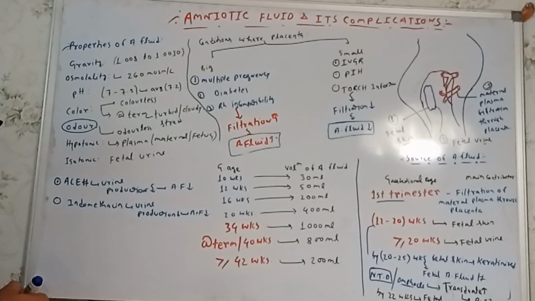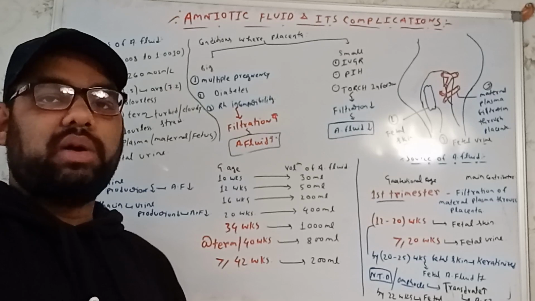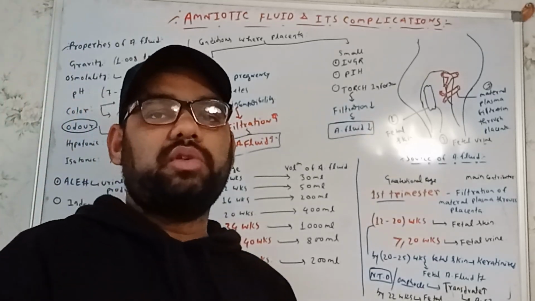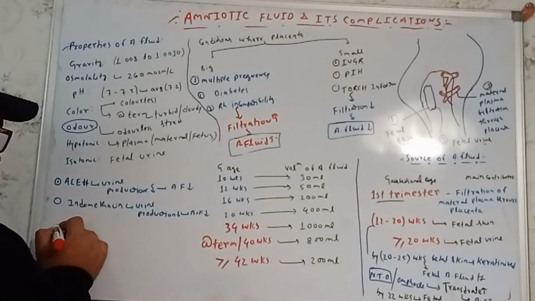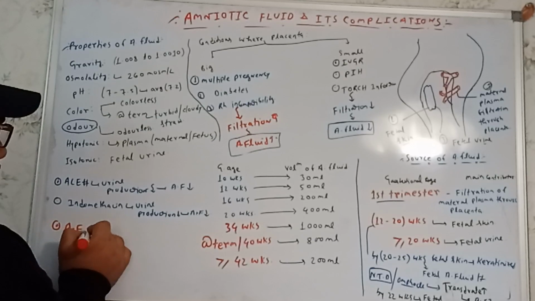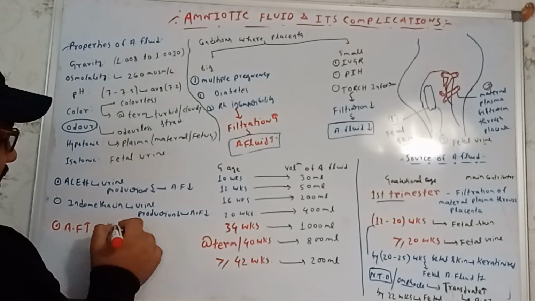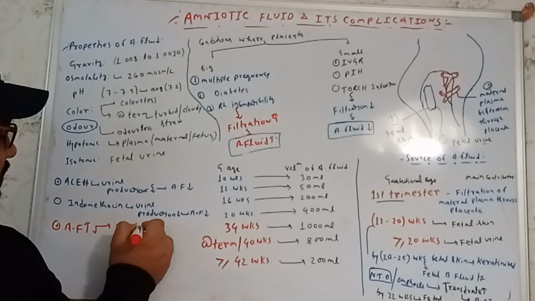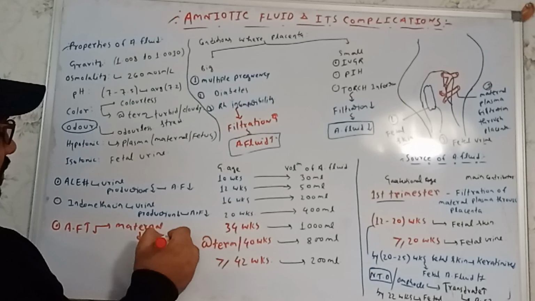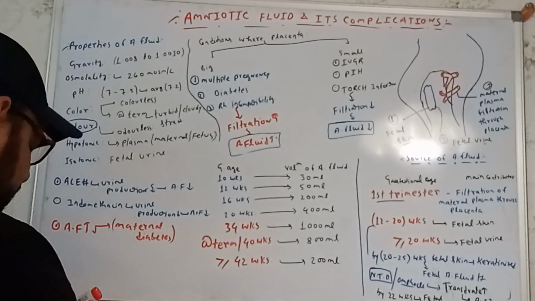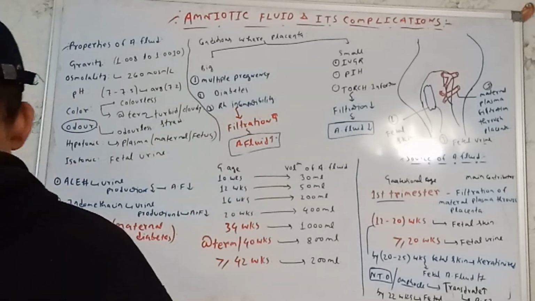Okay. Now there are certain kinds of conditions, for example, maternal conditions and fetal conditions, where we'll get to see the volume of the amniotic fluid increased or decreased. For example, from the maternal point of view, where the volume of the amniotic fluid will be increased, if we see maternal diabetes mellitus, in these cases the volume of amniotic fluid will be increased, right? Wait one minute, let's do this part.